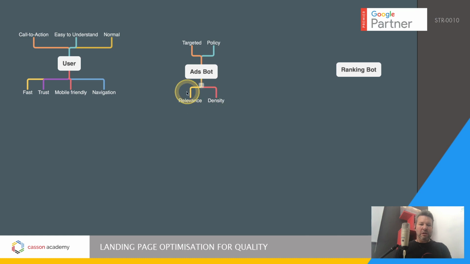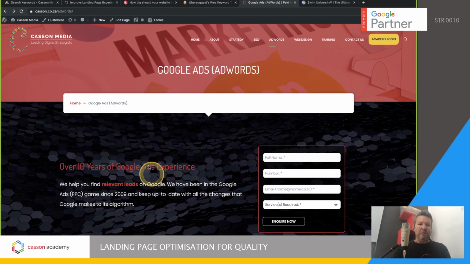Okay, so always make sure you keep it relevant. Make sure you have enough keyword density on the page that is targeted for those ads, and that you followed policy. Just like the user, the same applies here for the ad bot. Make sure the speed or loading experience of that page is good. Also make sure that there are no errors on the page, and that includes obviously a 404. If that page doesn't exist, that would be bad, if your ads come through to a page that's broken or doesn't exist.